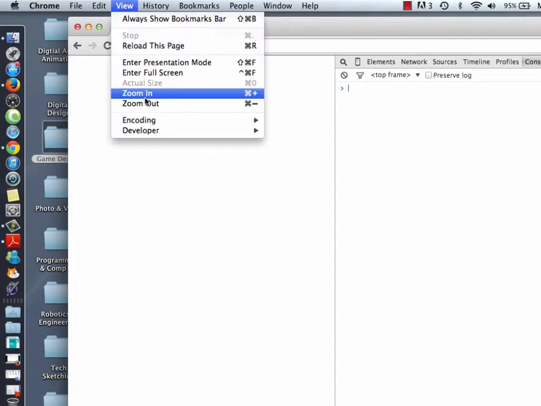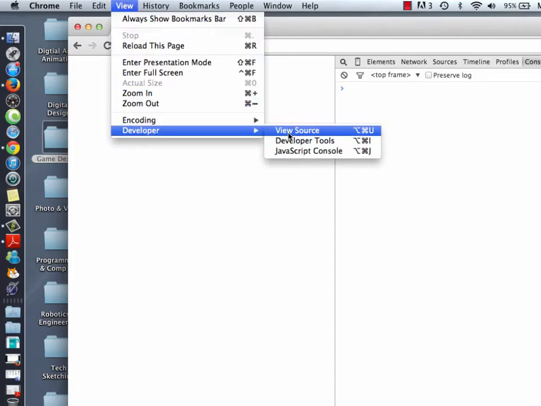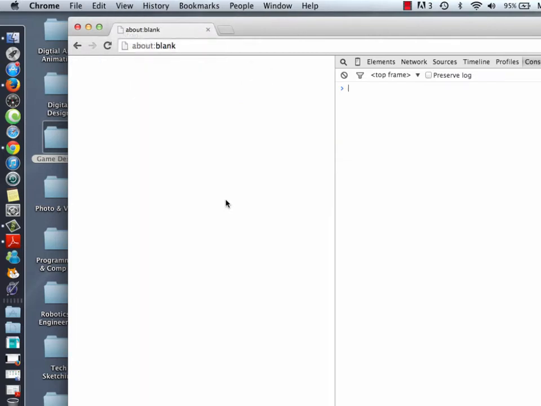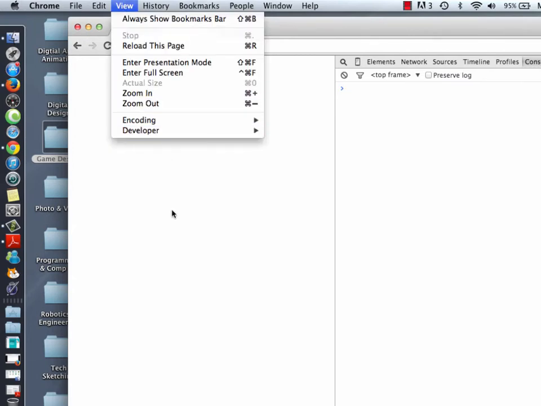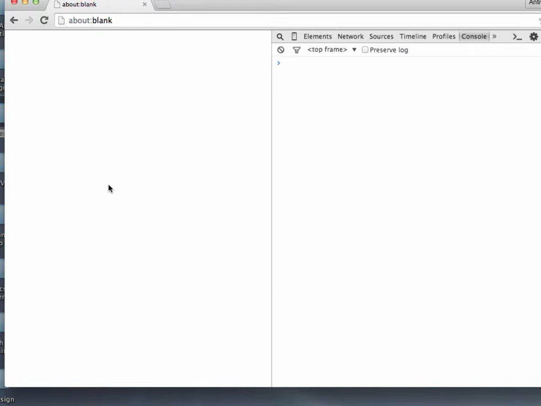Now there were some other things up here in Developer that you can learn more about on your own later, but we're not going to worry about them for right now. Depending on which browser you're in, you might have to look somewhere else for this developer tool. In some of the new versions, you might need to go into your preferences and find wherever it says to enable developer tools or enable advanced tools. So if you're having trouble finding it, check your preferences.